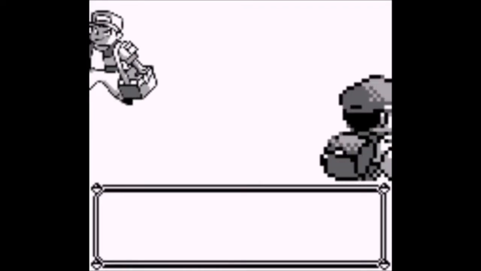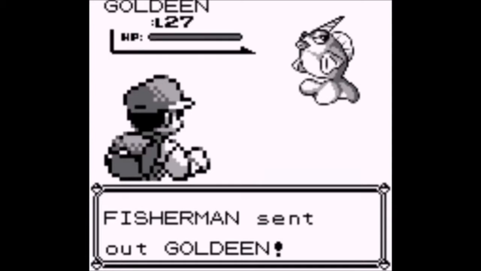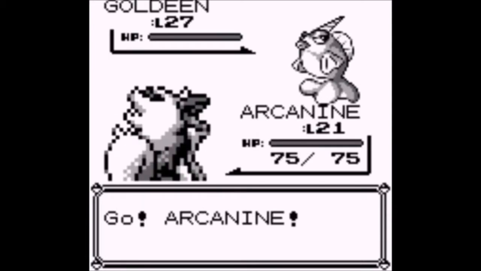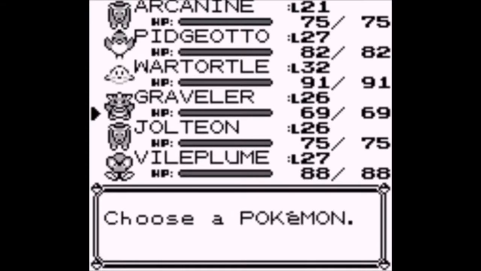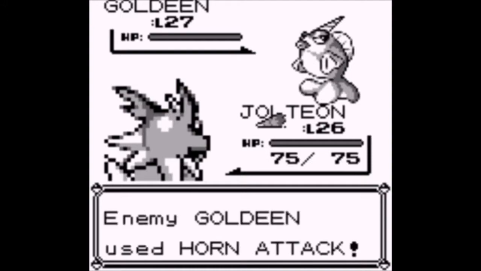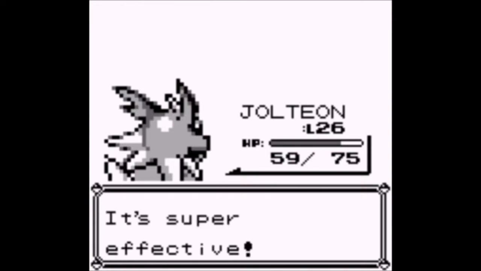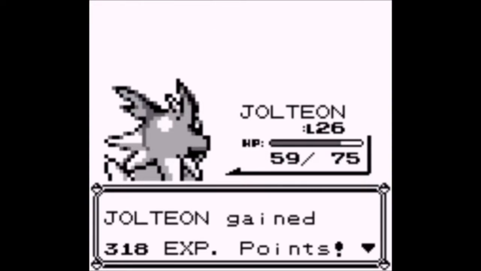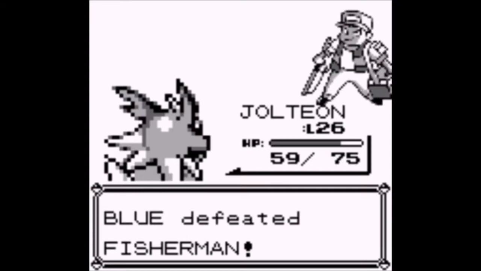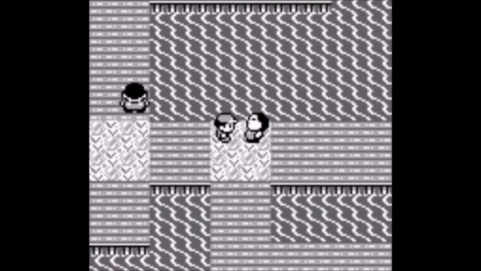Oh god. This glitch was introduced in the later version 1.1 of Red and Green, and does not occur in the version 1.0 release. It was fixed in the English Red and Blue versions. When the player's Pokemon is immobile due to being trapped by the opponent's binding move, but the opponent faints due to burn or poison, then the player's Pokemon will faint in addition to the opponent's Pokemon. Oh, what the fuck? We go together. This does not occur if the player's Pokemon is the one using the binding move.